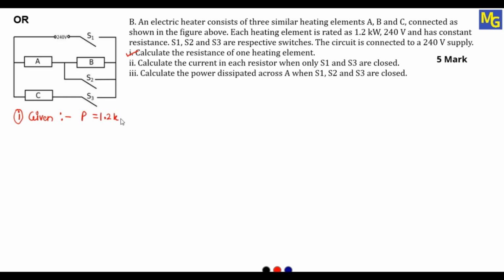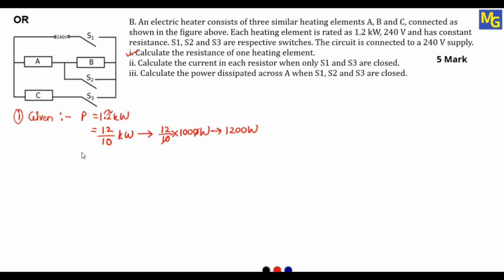We have to remove this kilo, and therefore for conversion, first remove this decimal. When you remove this decimal, to the right side the denominator will be multiplied with 10, so it becomes 12 divided by 10. This is still in kilowatt. Now to convert into just watt, it will be 12 divided by 10 multiplied by 1000. See, now it is in watt. So this 0 and 0 will be cancelled, and 12 into 100, so it will be 1200 watt. So now we got the P value. P is equal to 1200 watt.